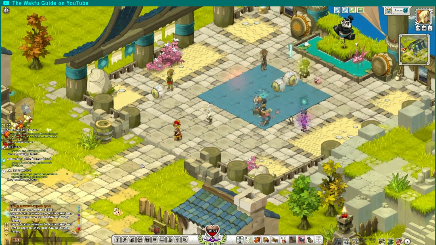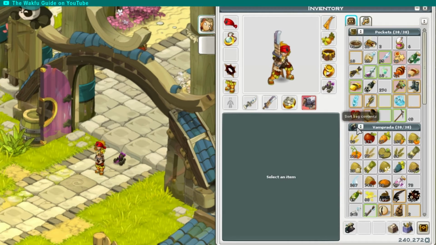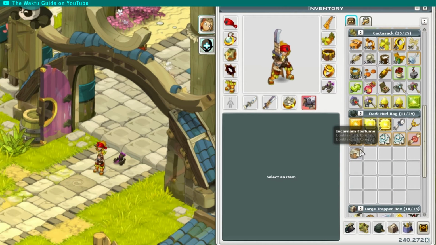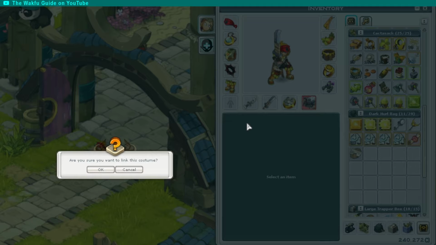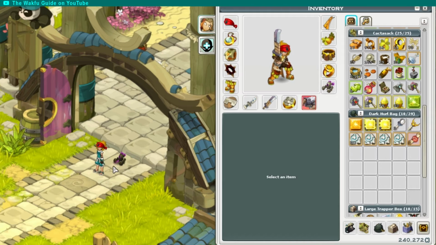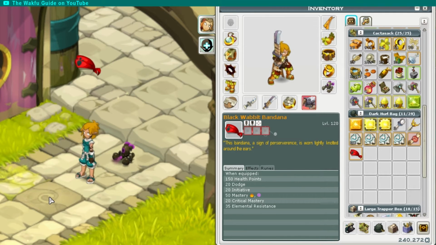Oh yeah, the Haven gem drop rate is also changed. Let's see if I have one in my Haven bag to show. Oh, this is the Incarnam costume I mentioned. Your first outfit as a young incarnate. Reach level 15 to be able to equip this costume. Let's see what it looks like. Oh, basically you keep your headgear on. I'll take it off for a moment.